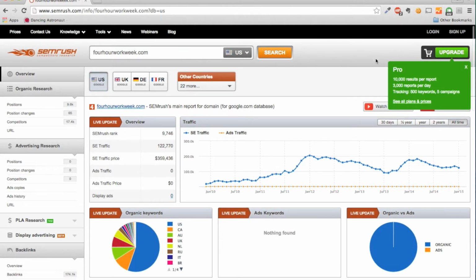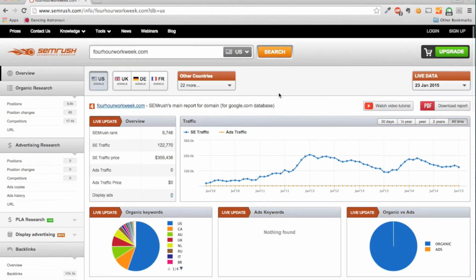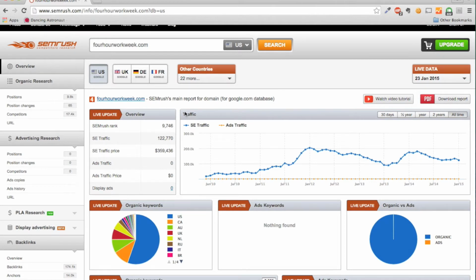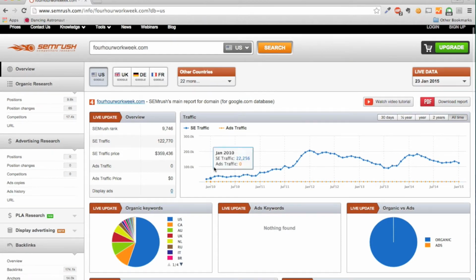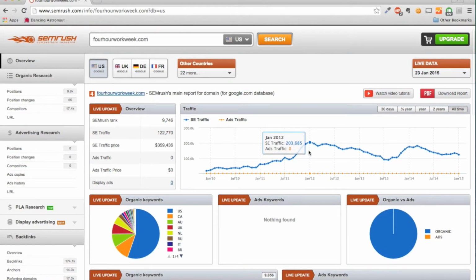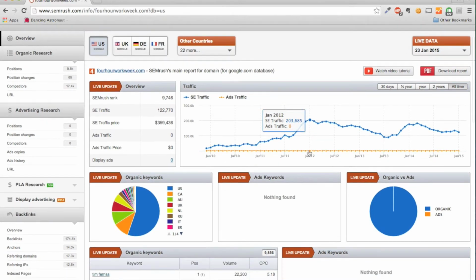So once you type in something into SEMrush, this is what comes up. And usually what I'm doing here is I'm looking at traffic. So normally you're going to be putting in a competitor, but you can also analyze your own website through this tool. But I can see, okay, back in January 2010, his traffic was pretty low, and then all of a sudden in July 2010, it shot up almost 100% to 200,000. So this is kind of good to see what your competitors' traffic level is like, how long they've been around for, and why they're kind of getting this traffic.